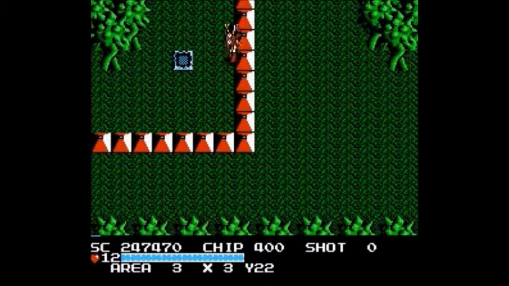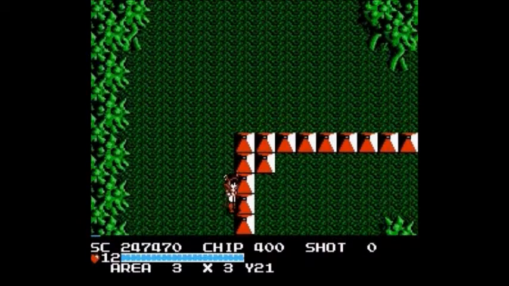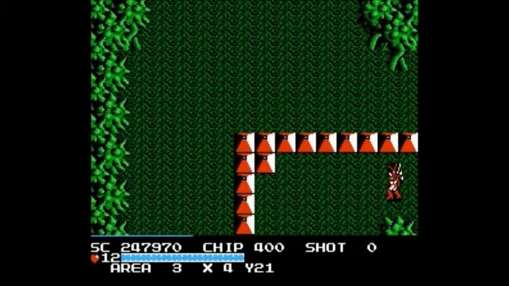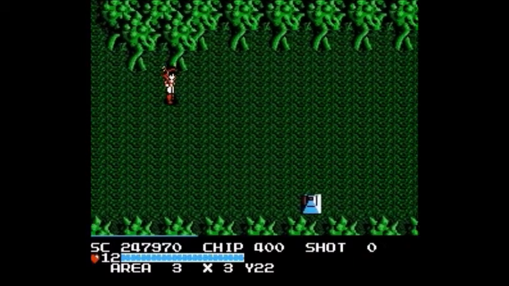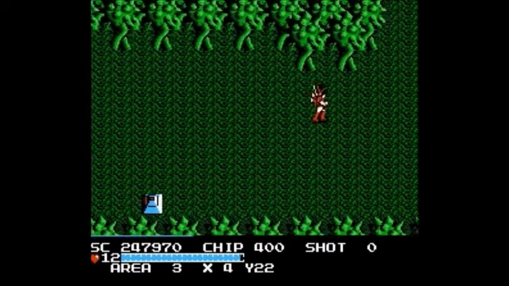Let's see if I can get the... glitch doesn't want to work today. Let's go ahead and head around here. Anyway, like I said, they basically work to one-shot kill everything on the screen. There are certain enemies, especially in the corridors, that are immune to them, and they obviously don't work on bosses or sub-bosses.